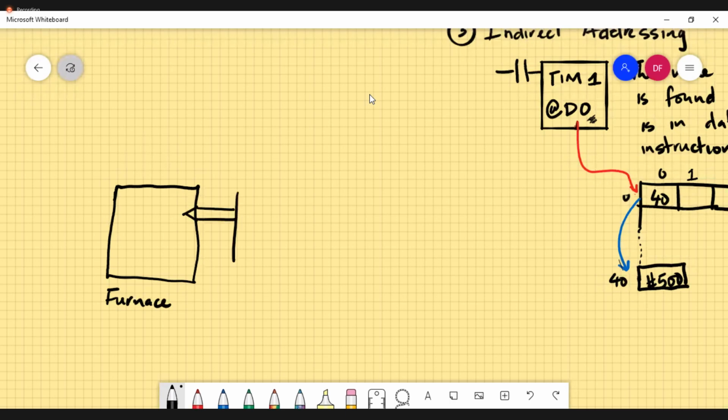You have a PLC connected to it, with your thermocouple, and it is controlling the temperature.